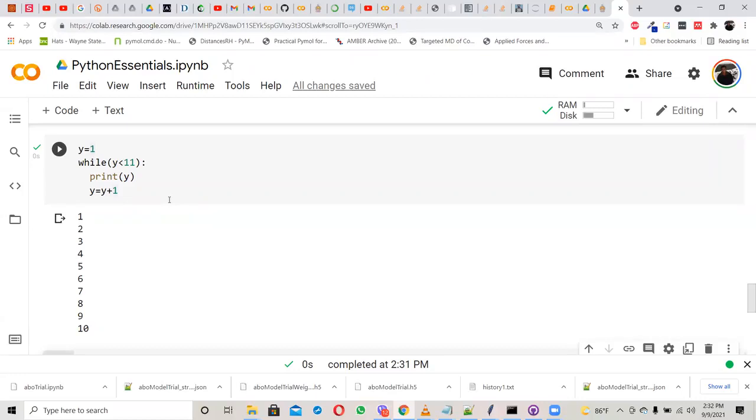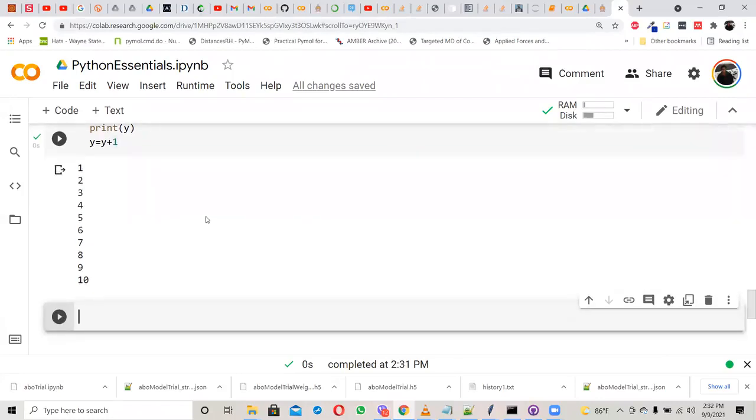Let's say if we divide 11 by 5. What is the remainder? Anybody? If we divide 11 by 5, what is the remainder? 1. Remainder is 1, right?